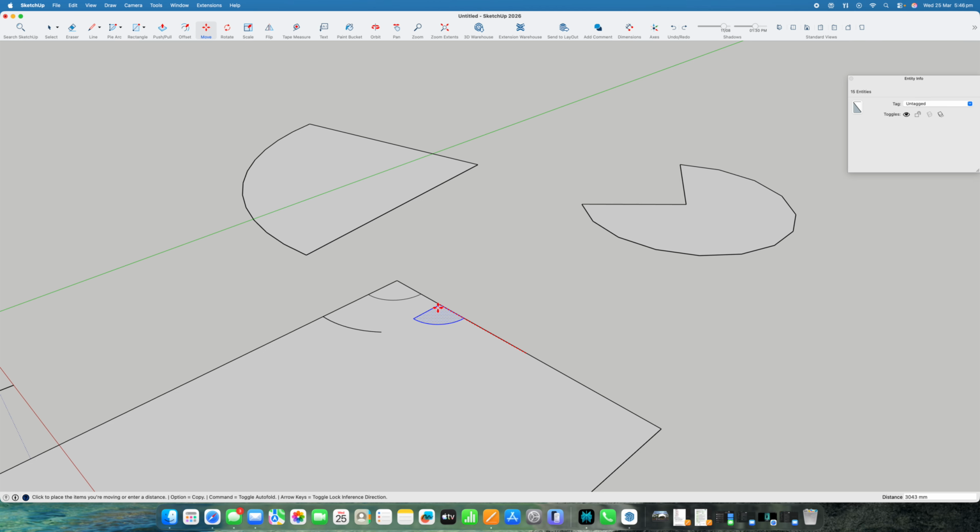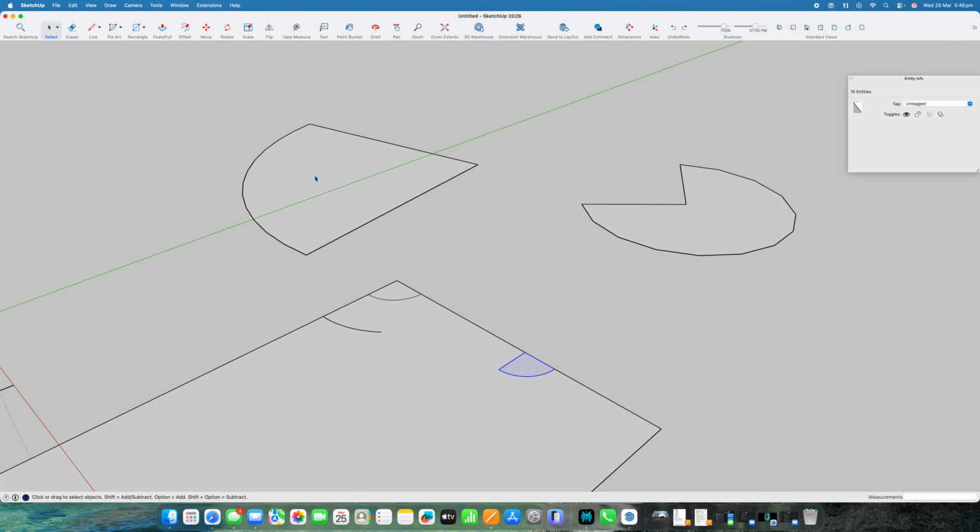You can snap to a grid line and so on there. But do remember that it is sticky because you have two ungrouped faces and you put a line across a line and they stick together. That's the nature of SketchUp.